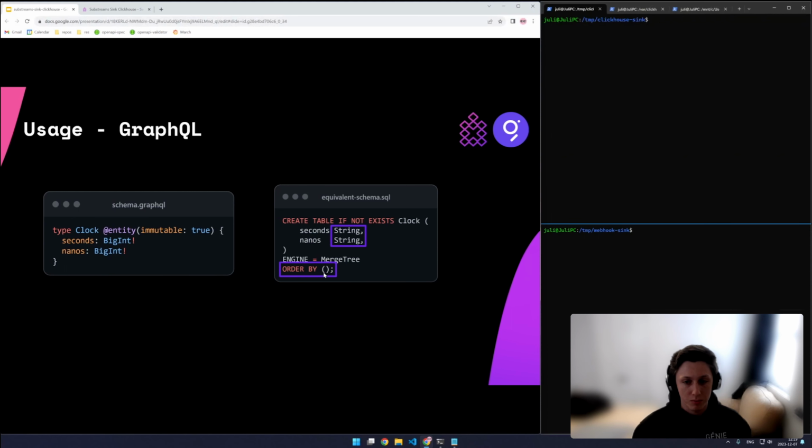But if you store it by, let's say, timestamp, everything will be stored in order, and searching data will be pretty fast. So we can see that currently the order by clause is not necessarily the best, but we can make it good by specifying IDs to the schema in GraphQL. So this is the second way to create a table.